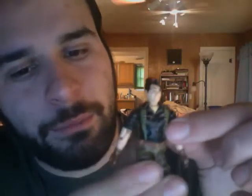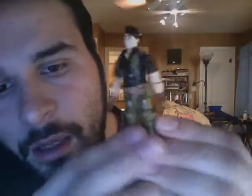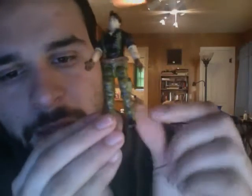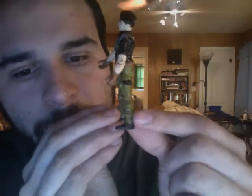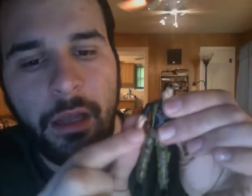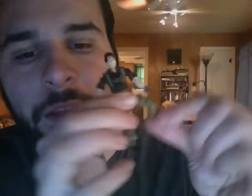He's got this incredibly detailed molded chest piece with green web gear with a brown belt. And if you can see that, those are shotgun shells that he keeps with him. Brown gloves, green wristwatch, and the standard green and brown BDU pants. These look like black combat boots with green canvas material — kind of like my old army boots from back when I was serving. That looks like a .45 automatic that is molded to his leg and not removable. Standard swivel arm battle grip. Elbows. Cannot move his wrists. O-ring. T-bar in the crotch allowing him to do the splits. Single joint at the knee. Cannot move his ankles.